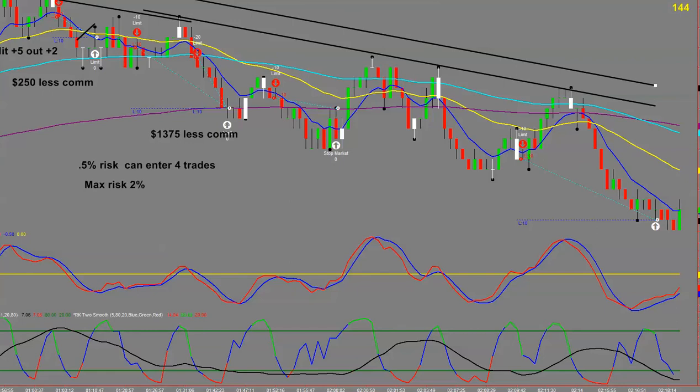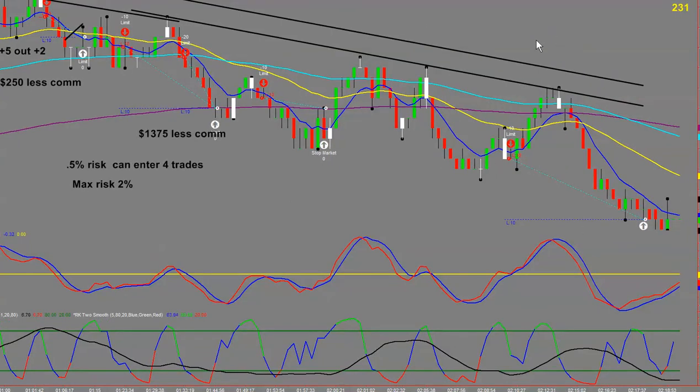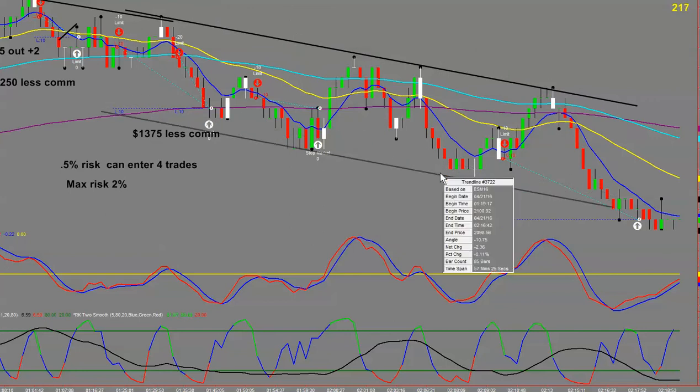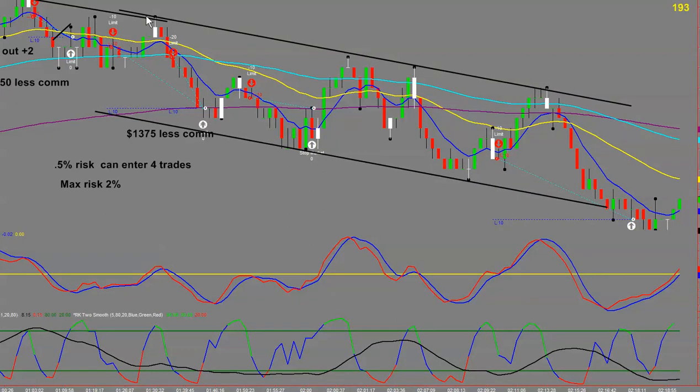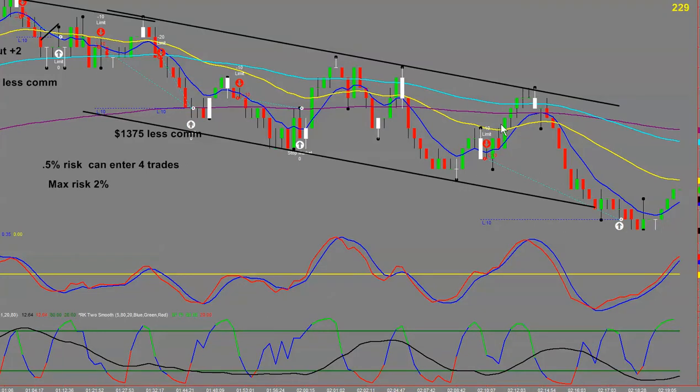Parallel on, let me just quickly show you. This is a nice little thing you can do just to really track, and look at that there, perfectly. After a while, visually you just get to learn these without even seeing them. So I just went from there to there down to here. Visually I could see that we were forming a channel, and look at this here, touched it there, came down, touched it there, bounced up, bounced on this one, then came down, we touched, went through a little bit, okay, and we now bounce.